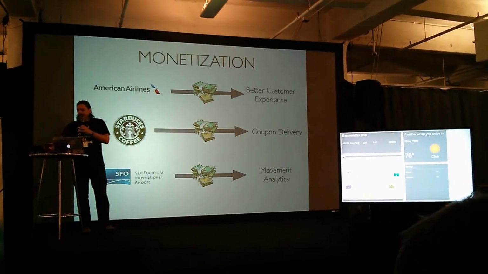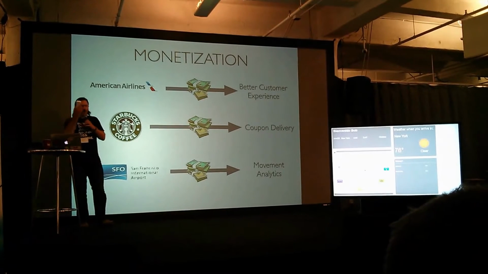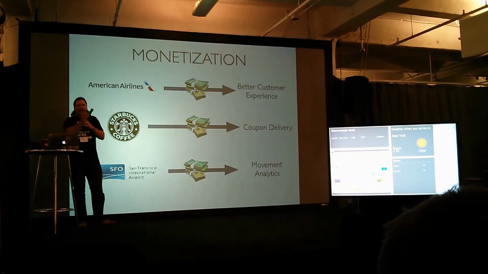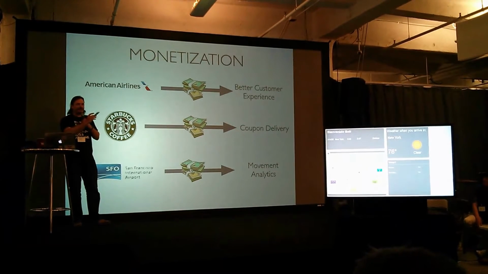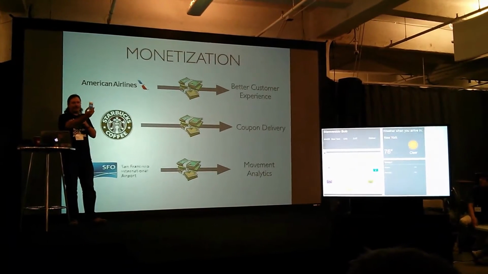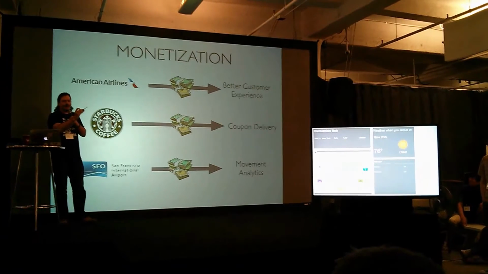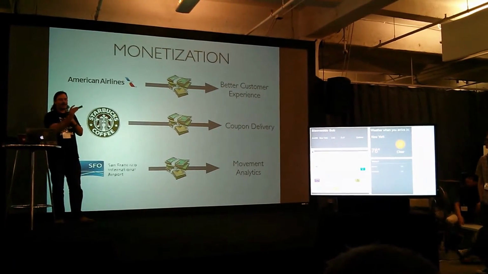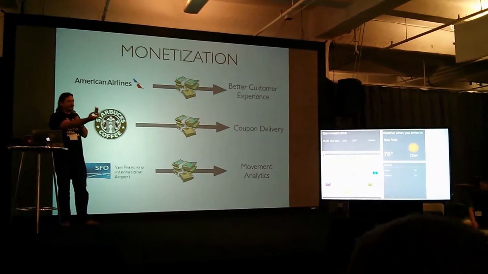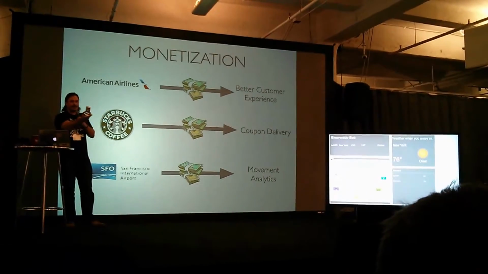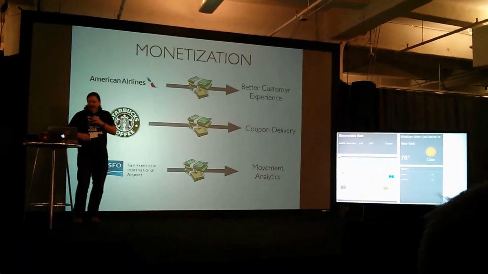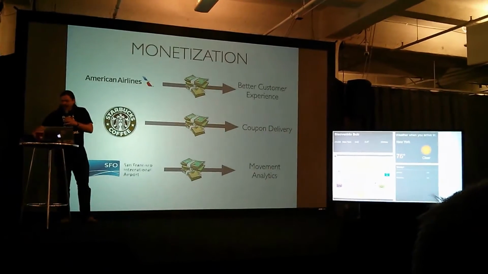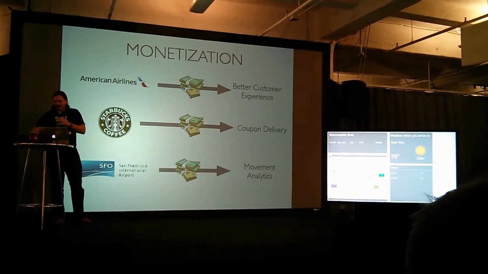We can also do coupon delivery, so I can have a phone off, it's beaconing, I can push a coupon to Passbook using this device as soon as you're in front of the sign. You can see the phone was off, and now I see a little notification saying you got a coupon. I can unlock the device, and the coupon shows up. So we can do direct device-to-device couponing, and we're the only people in the industry that are doing that right now. And then the last bit is that we can do movement analytics.